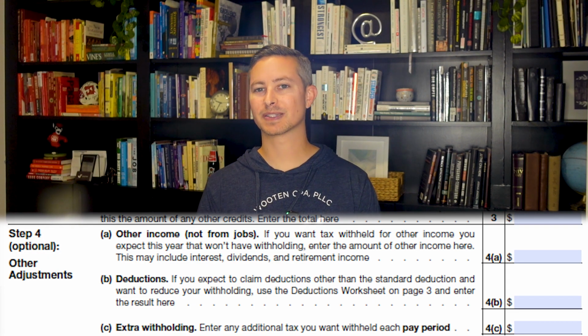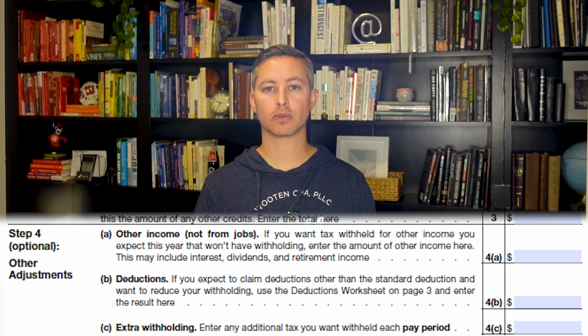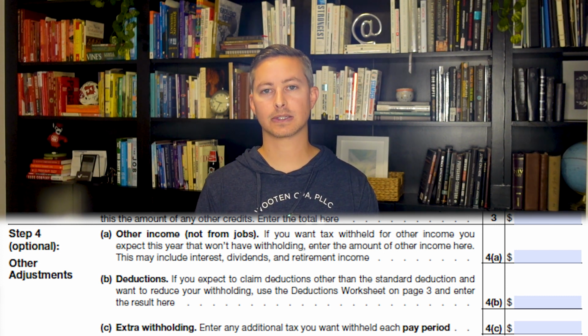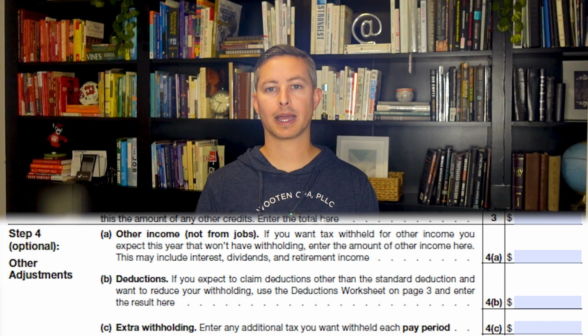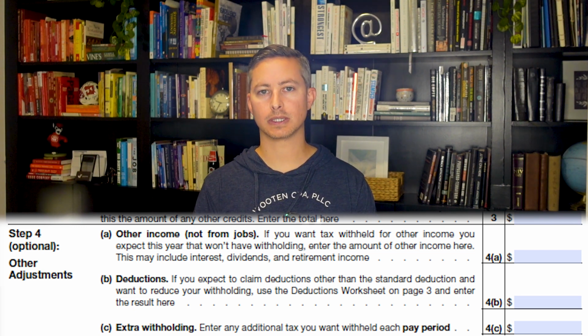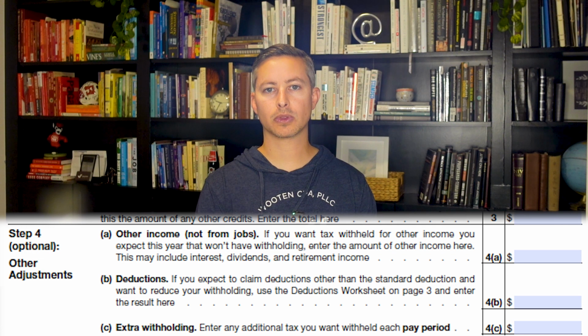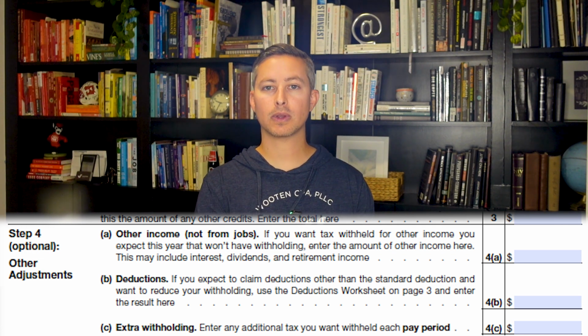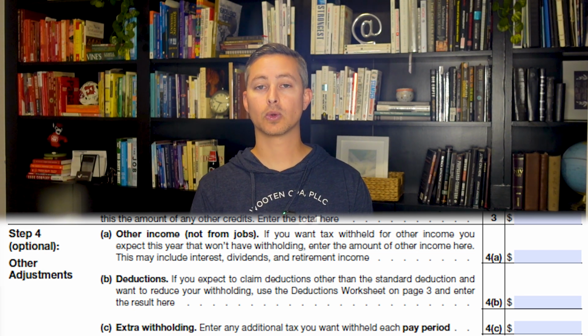Step 4 is making specific dollar amount adjustments to the amount of withholding. There are withholding tables that are based on the frequency at which you get paid, how much the pay is, and the filing status that you claim. That table provides the proper amount of withholding and can be found in IRS Publication 15. If you put $50 into line 4C, then your payroll software will take the withholding from the table and add $50 to it every paycheck. The amount in line 4A will also be added to what the withholding table says, and the amount in 4B will be subtracted. Okay, now we understand the basics of the form.